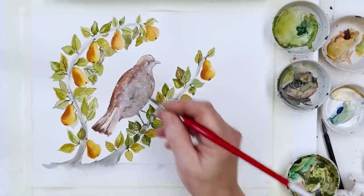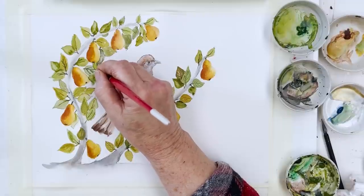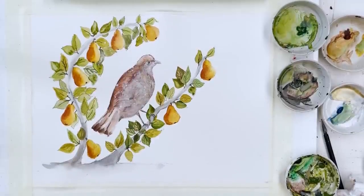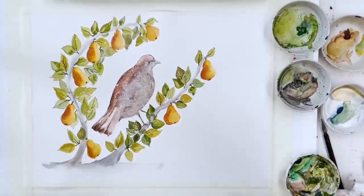Just thinking to see whether there's any more pears required. I don't think so. I've lightened up the bird a little bit with some white gouache, just to make it a little more subtle. And I'm now thinking, what else do I need to do?